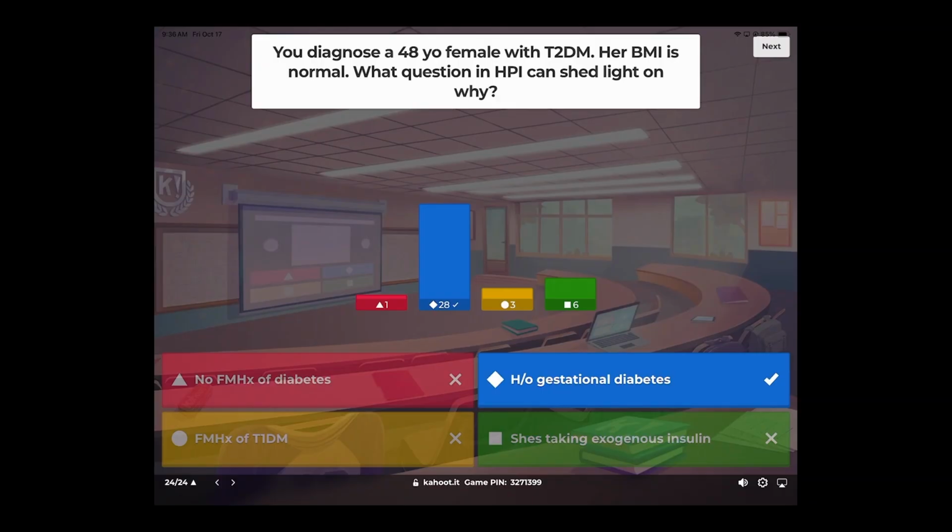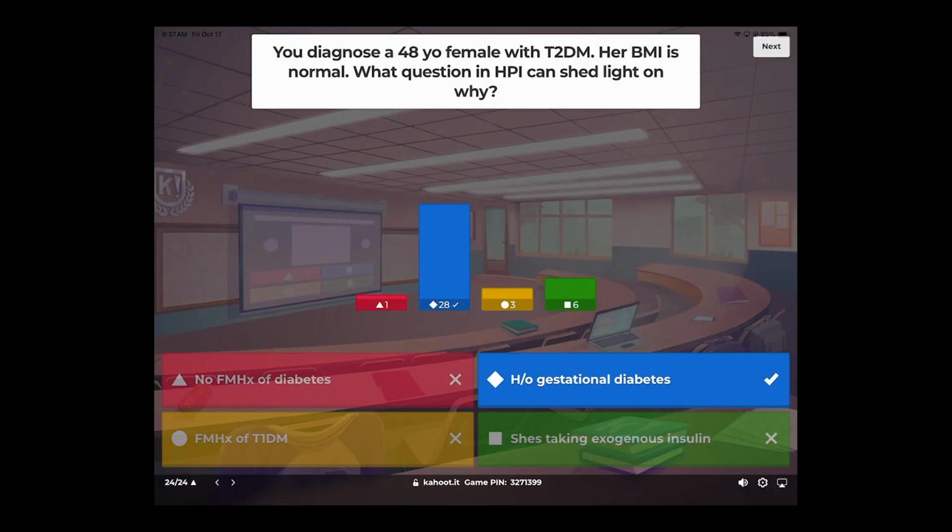No. Taking exogenous insulin doesn't cause diabetes. If you're watching a movie called Memento, the movie came out years ago. The guy has no short-term memory, but his wife was a diabetic, so he kept giving her insulin and didn't realize he gave her insulin already. And then she passed away and died, but it was on purpose. But anyway, yes. It was part of the movie. I watched the movie, but yeah.